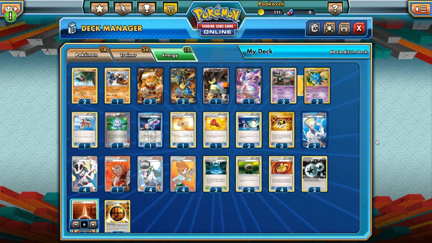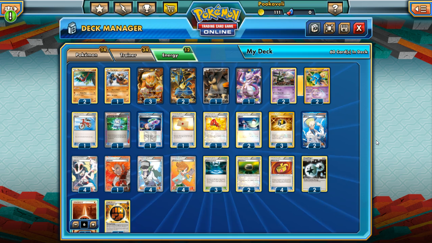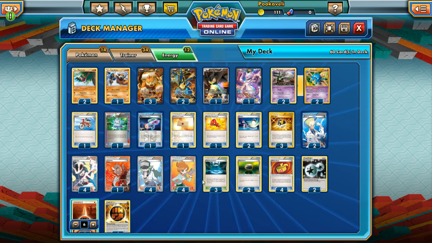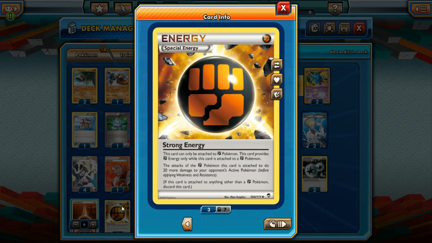Anyway, on to the first deck of Furious Fists that I have for you guys. Going to be a pretty simple one. Going to be a big fighting Pokemon deck. So, the number one card out of this set, I would say, is this Strong Energy. So, this card can only be attached to fighting Pokemon, provides a fighting energy, and then the attacks of the fighting Pokemon this card is attached to do 20 more damage.